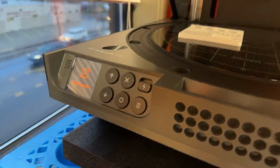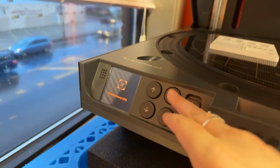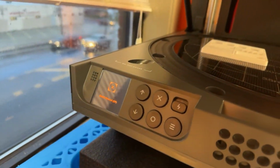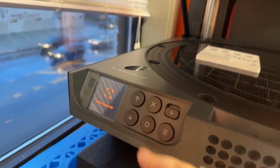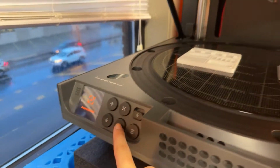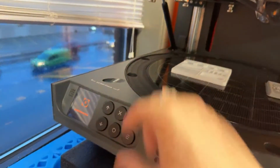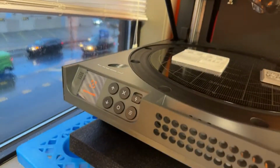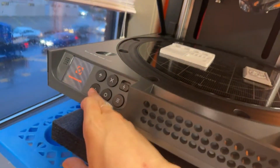So, it timed out. It knows what's going on. That's kind of cool, too. I kind of assumed the X meant hit the X button to clear the thing. No, that's on off. I don't really know what to do here.